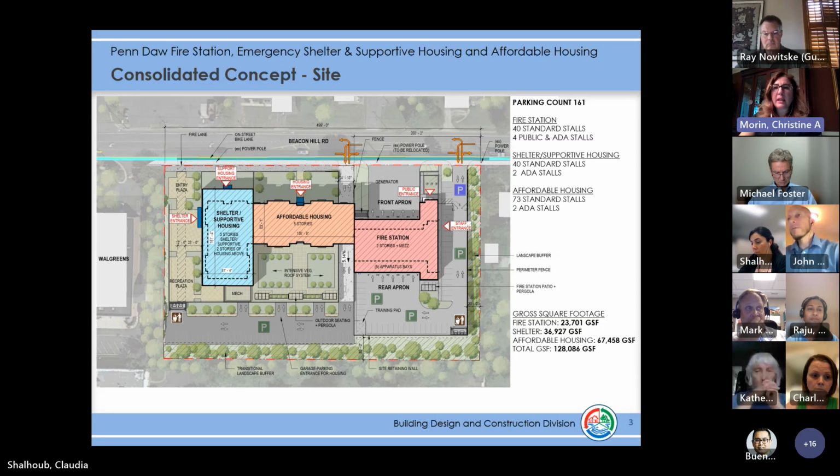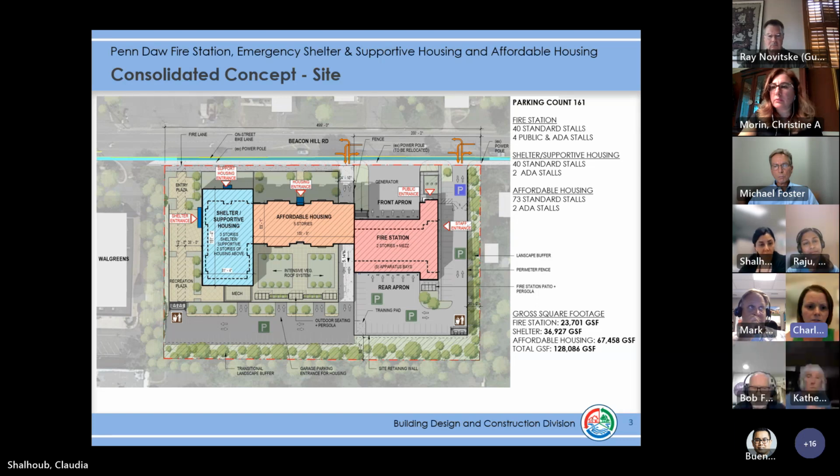All right, is there anything else from the committee? All right, if not, I will open it up to community members that are online. And Charlotte, you've been waiting very patiently, so go ahead and unmute yourself and ask your question. So this is more of a comment in general, just being a resident of the immediate area. I know that one of the challenges that we have is feeling like we don't have much of a voice in this.